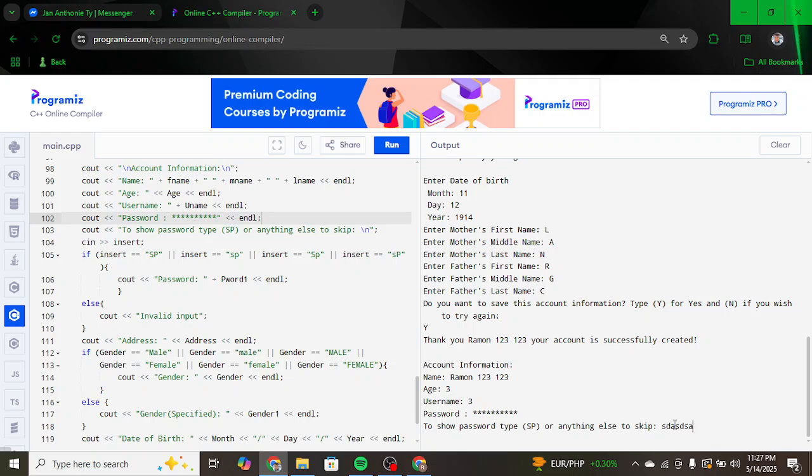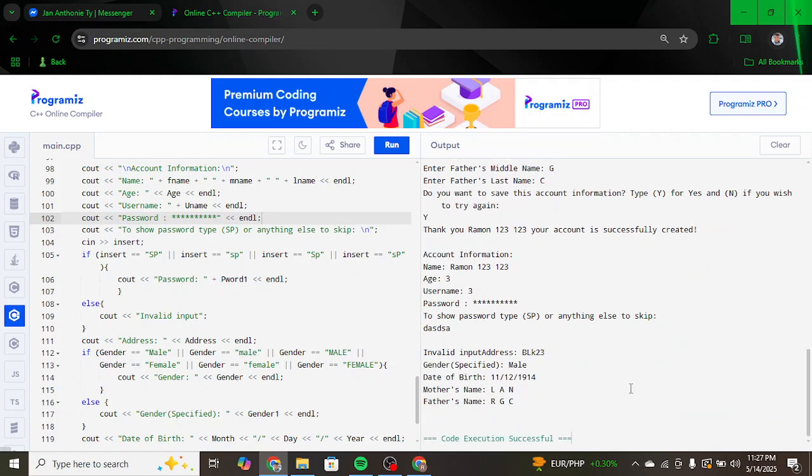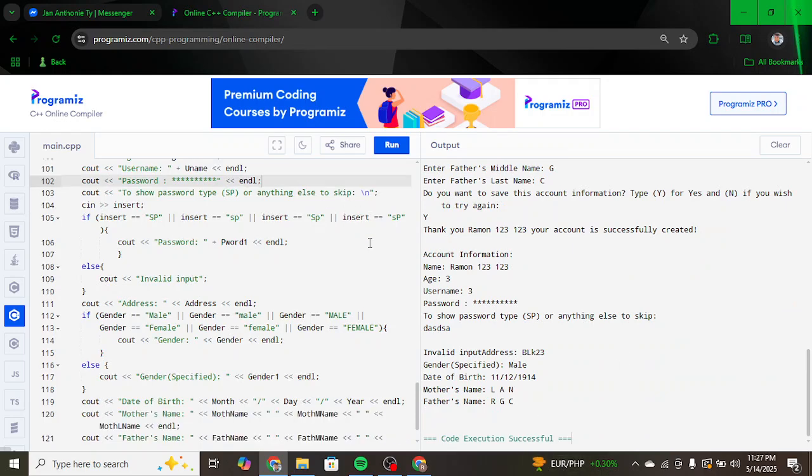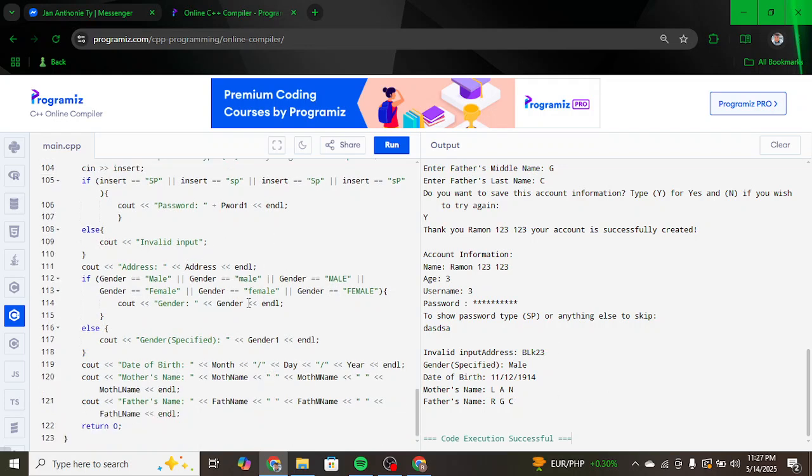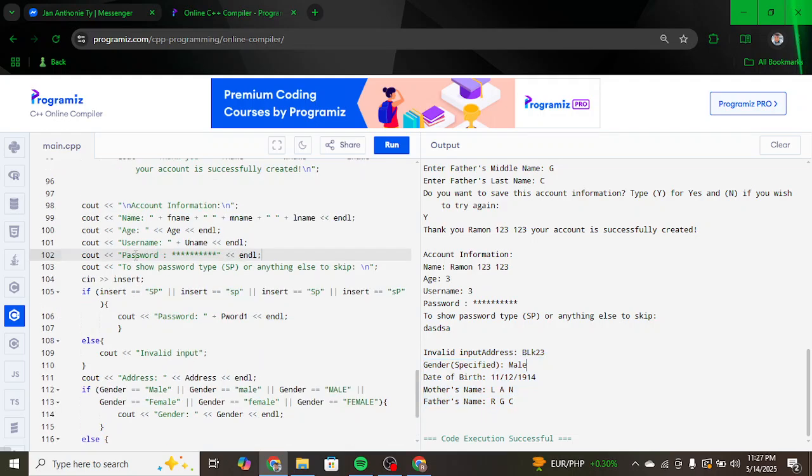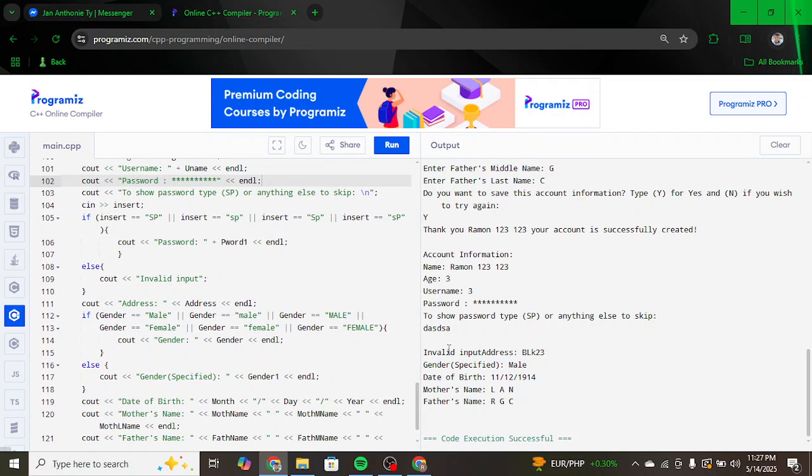If you type anything else, it will just proceed here. We just proceed to say address, your mail, your gender, address, date of birth, something like that, mother's name.